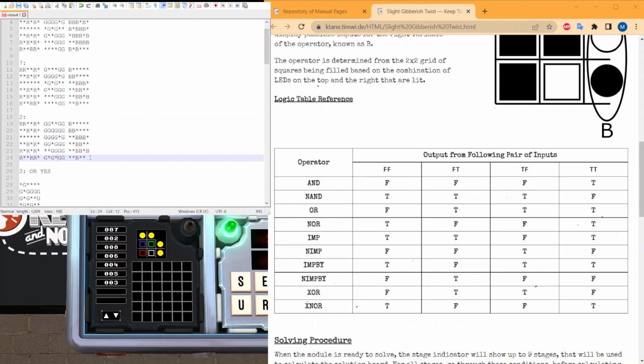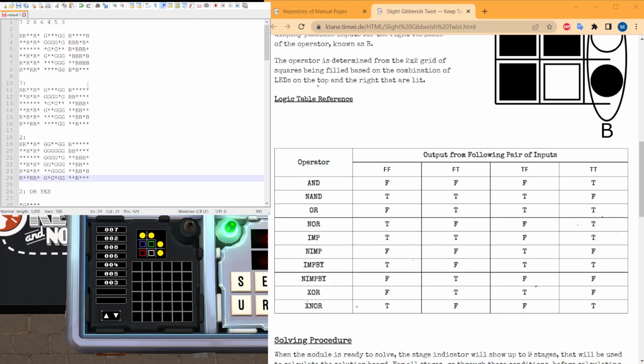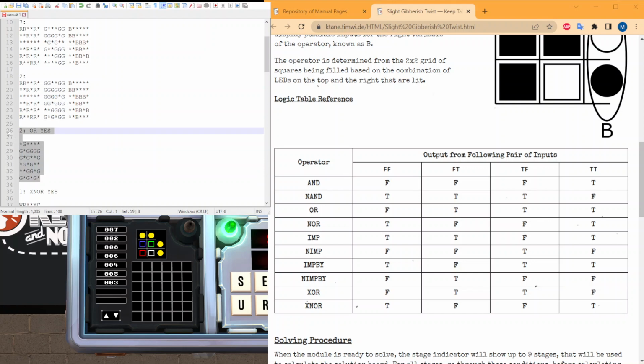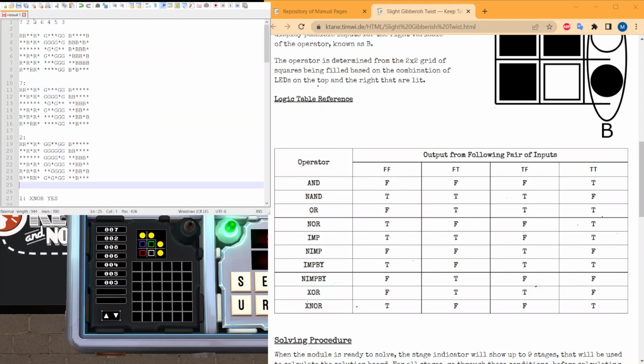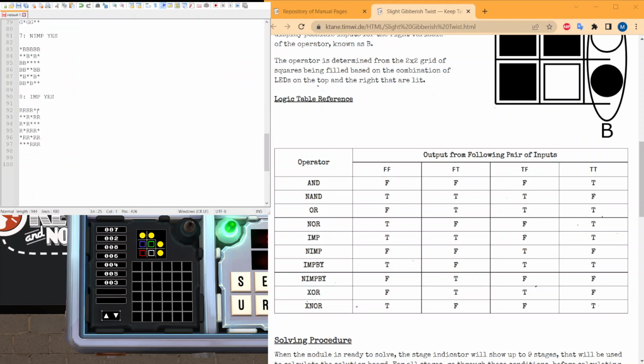Okay, we've done stage 2. Oh, I missed one here. Wait, was it actually? Let me double check. Oh, okay, yeah, it was. Okay, we've done stage 2. Next is stage 8, which is valid, unfortunately.